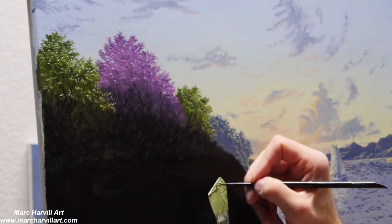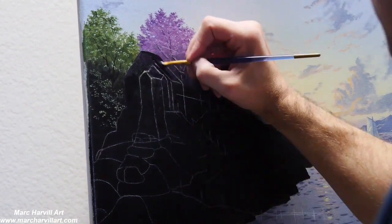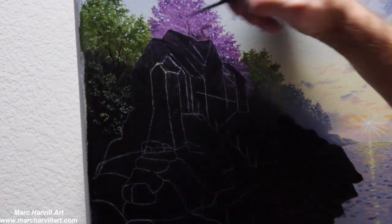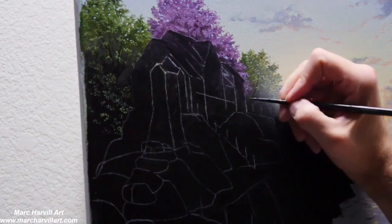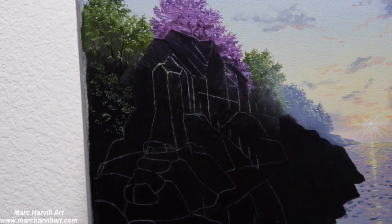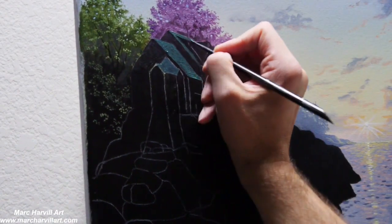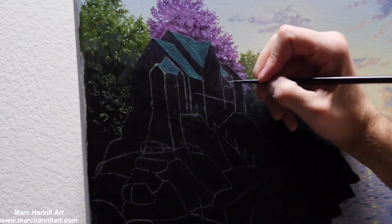I find it easier to scoop a big mass of paint on a palette knife so I can go back pretty quickly and not have to worry about going back to my palette too often. I'm going back and adding a little bit more darkness into the trees because I just felt I didn't get it quite dark enough — that'll help later on as I begin to add the oil paint. Now I've kind of blocked in and drawn in the lines for our chapel and some of the rocks and boulders it's sitting on.